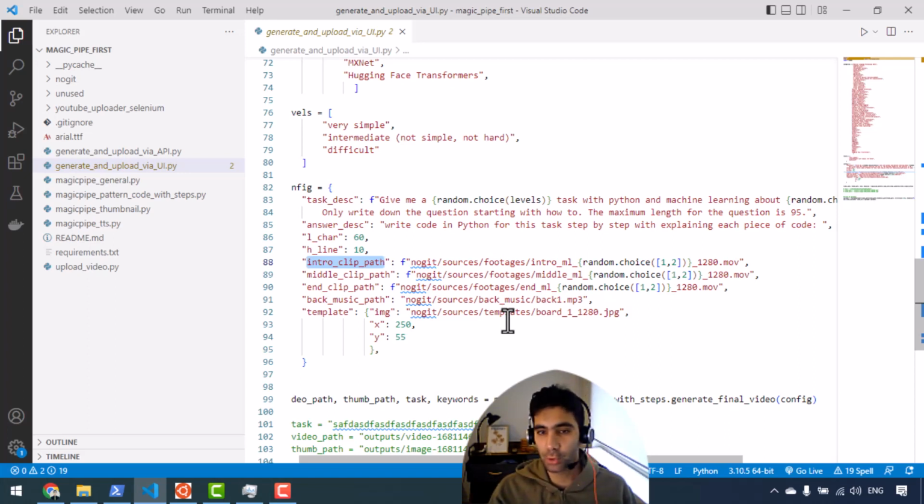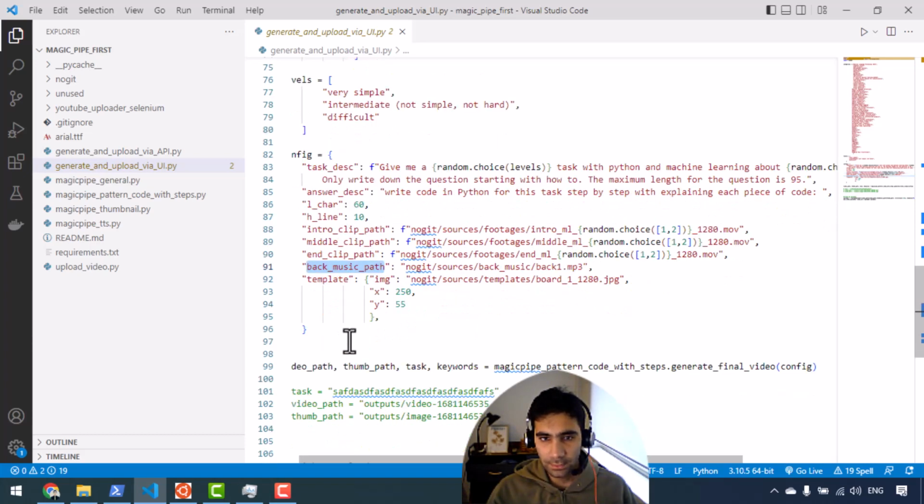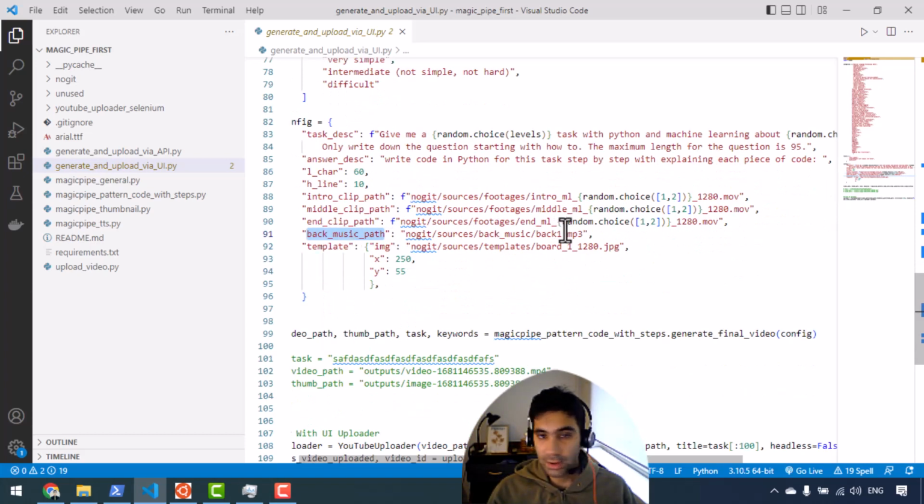This piece is recorded before, but the rest of the content is brand new, which is generated by AI and automated tools. So the same thing for the middle clip and also end clip. And also you can select the background music and also the board, the background image for putting the text on top of it.